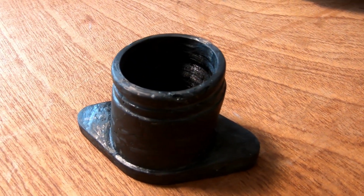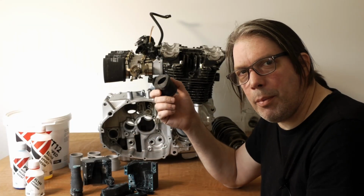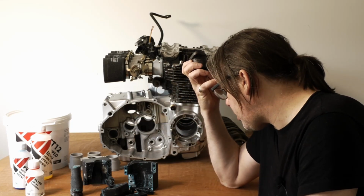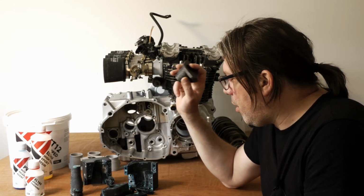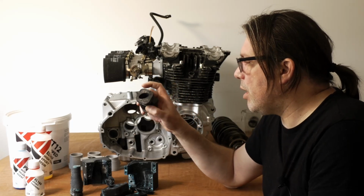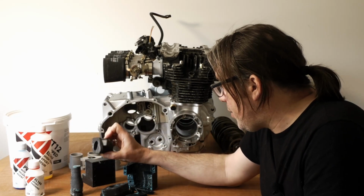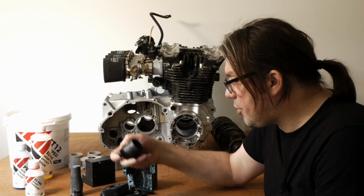So lesson learned. Also, I mixed up everything and I added the carbon in the volume as they recommend for the volume to fill the cavity in the mold. So it was the appropriate amount of carbon according to their website and calculations. But I think the last 5 mil of closing of this thing was just so difficult. I had to stand on the vice handle to get it to close. And I was actually surprised that the mold held up to that. But it had a lot of bolts bolting it all together.